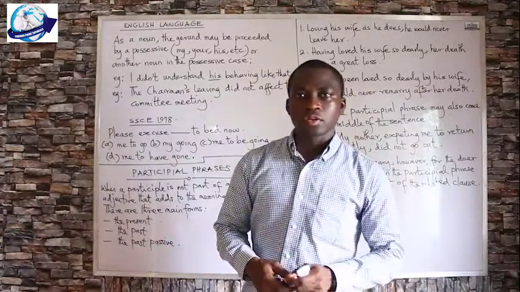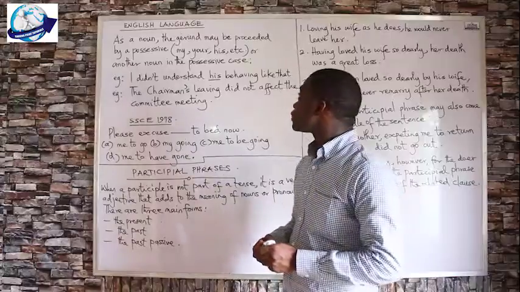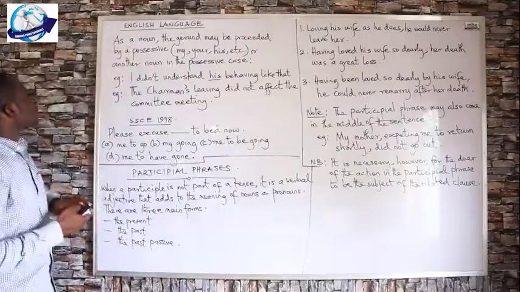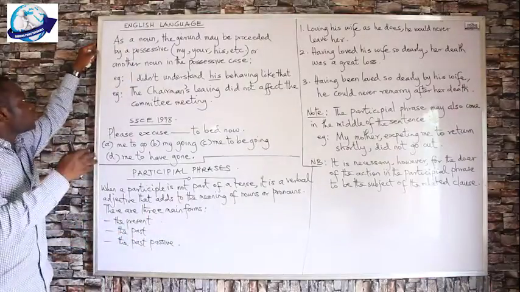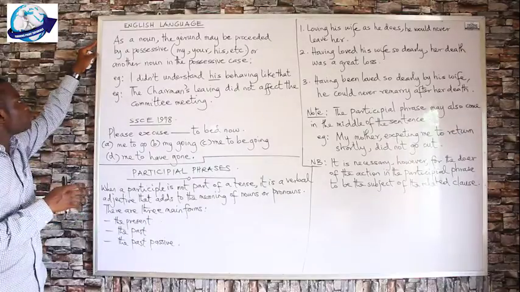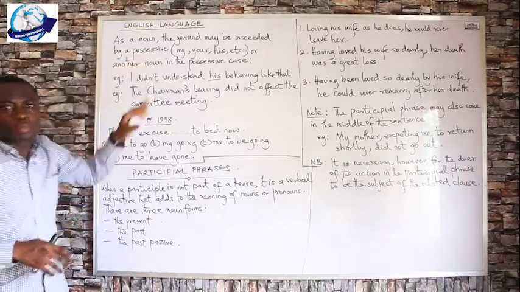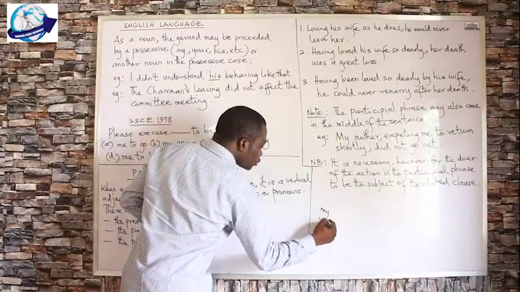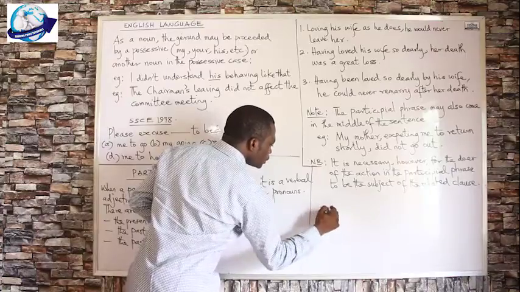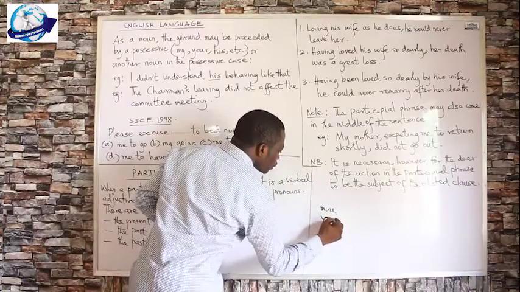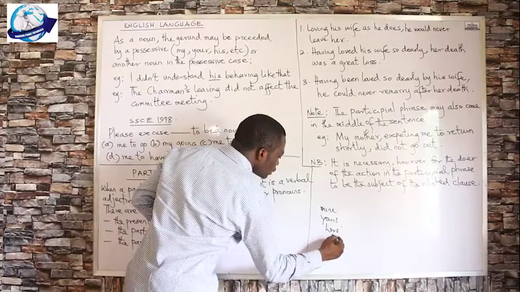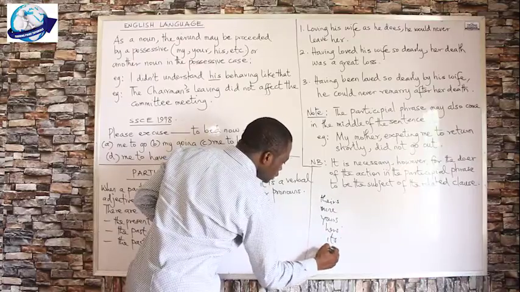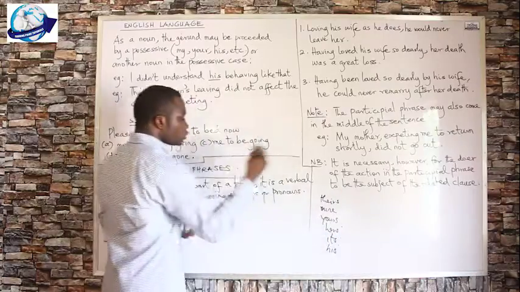Alright, as we're seeing, there are other functions of the gerunds. Now go with me to looking at this statement on the board. As a noun, the gerund will be preceded by a possessive. When we say possessive, we are talking about what's like mine, what's like yours, its, theirs, his. All of these are possessive.